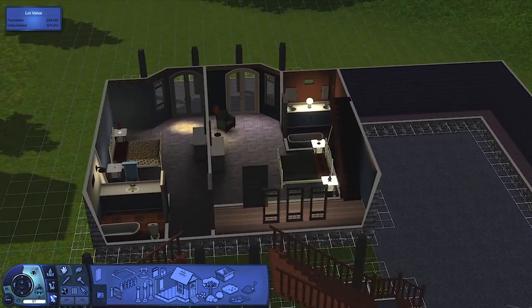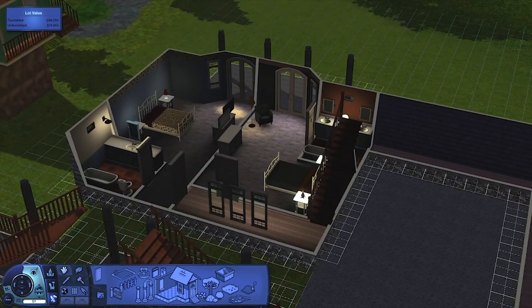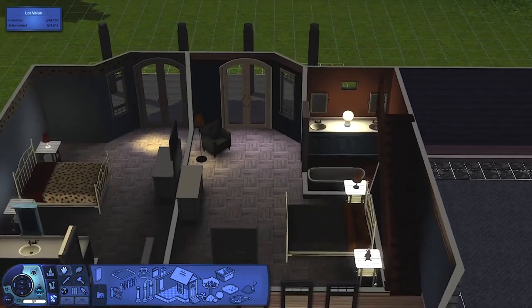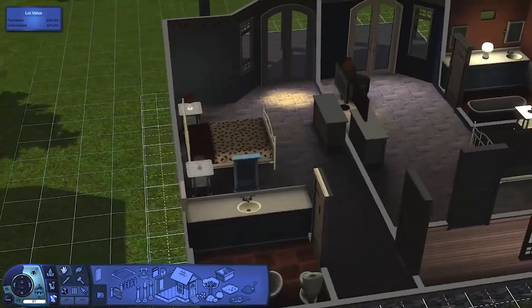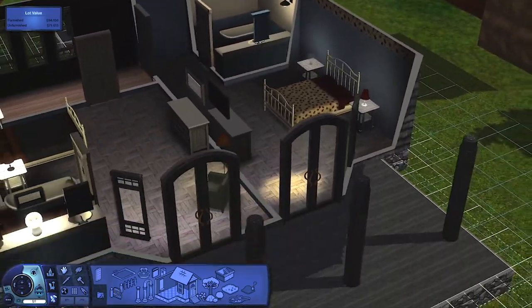Downstairs actually has a car park space. That's pretty interesting. Okay, actually on the ground floor there are rooms down below. We have 2 bedrooms, both of them have attached bathrooms. Both of the bedrooms actually lead to a backyard.